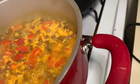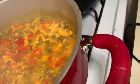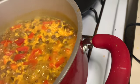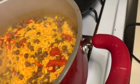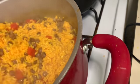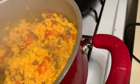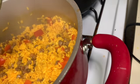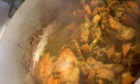Yeah, so we're just gonna watch this be done. Yes, the rice is almost done. It's basically done. We're just gonna stir it one more time, get that extra water out. Make sure that rice is nice and fluffy.